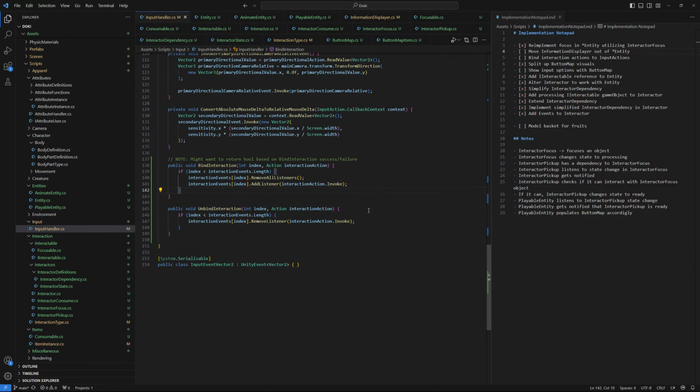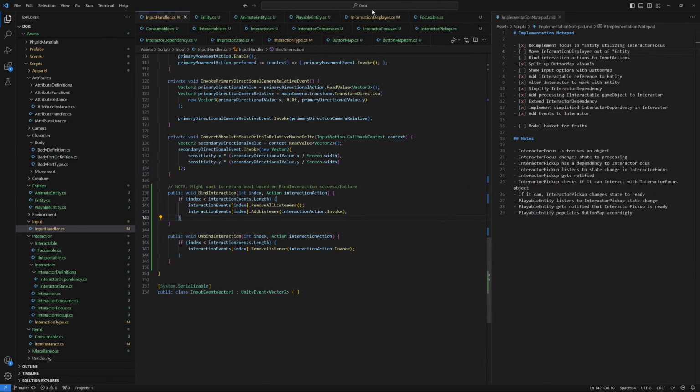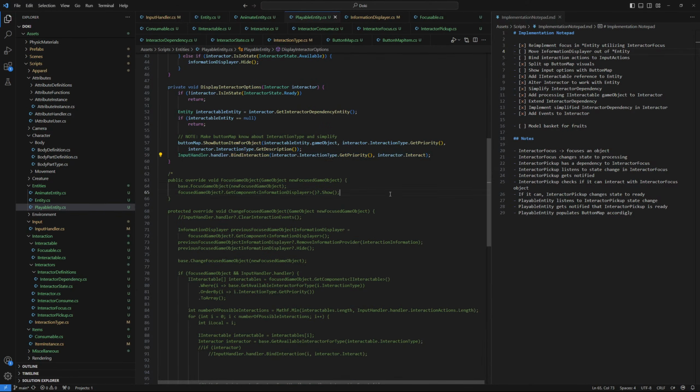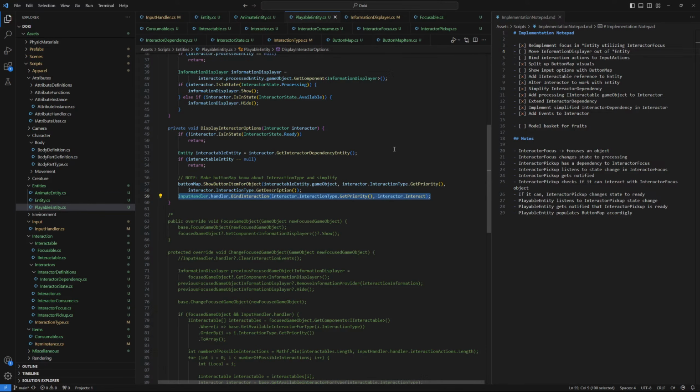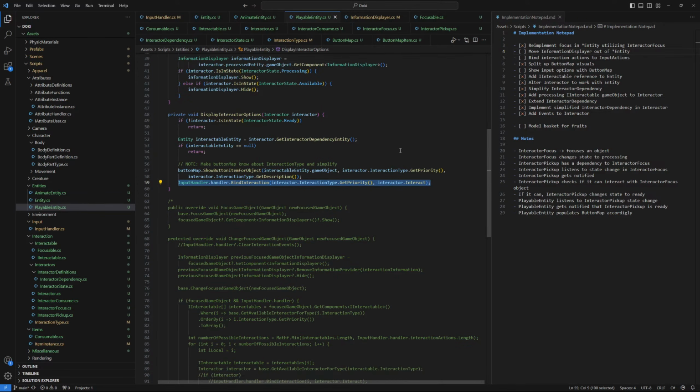Yeah, so what I'm a little bit worried about is the scenario I talked about previously. Button map, show button item for object. So we bind interactor A to the button, then we get interactor B with the same priority, so we bind interactor B to this interaction, which means we override it.